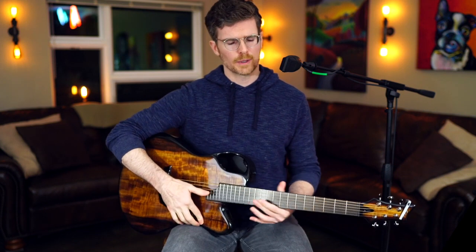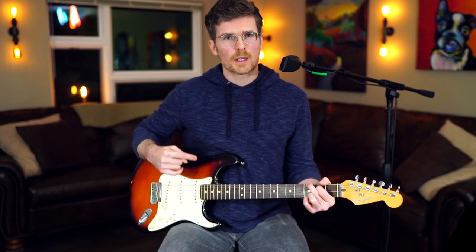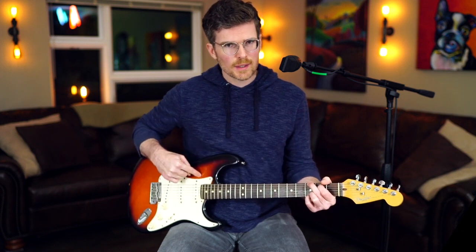Let's do one more size comparison. G chord with this guitar to a G chord with this guitar. Now obviously the Strat wins on size, but let's look at all three of them real quick. We've got the standard acoustic, look at my arm. We cut to the X20, and then we cut to the Strat. One more time, standard guitar, X20, and we're back to the Strat. So the X20 fits about halfway in size between an acoustic guitar of its same size and a Stratocaster.